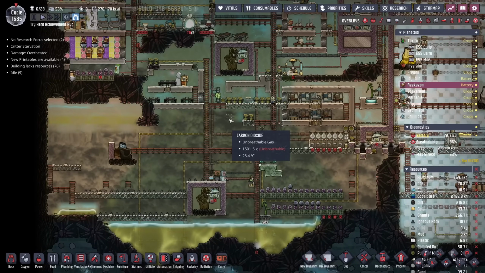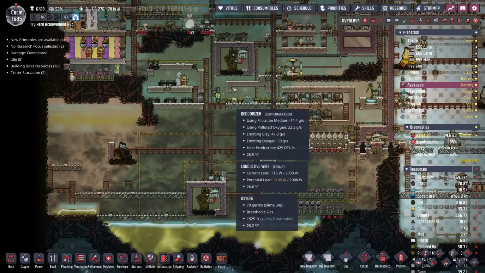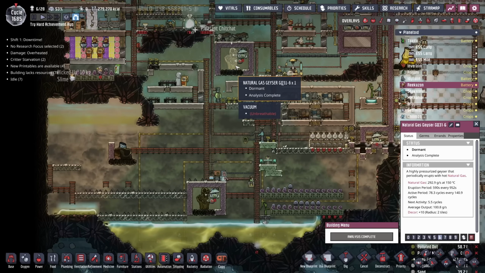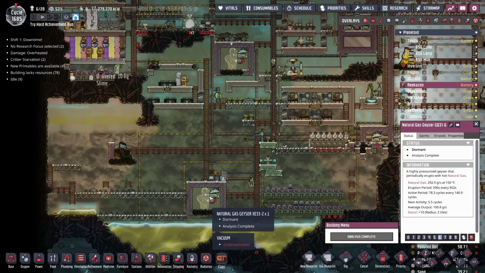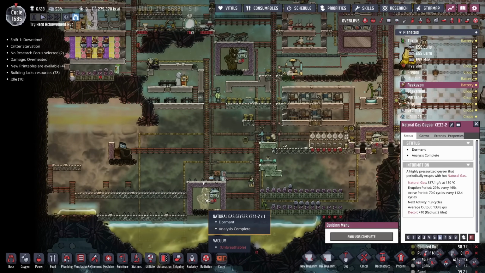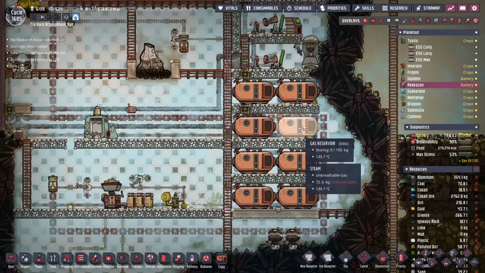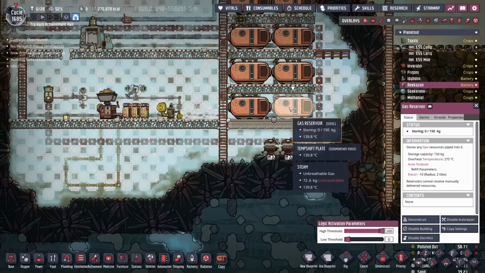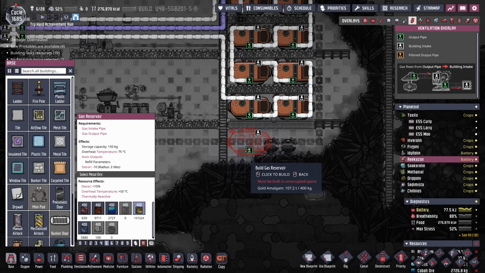One issue we've run into is one of those blue moon situations. Both the natural gas geysers went dormant. This one's next activity is 5.5 cycles, and this one is 1.9 cycles. And we barely did not have enough natural gas in reserve. So I'm getting rid of these 2 kilns, and I'm going to add a couple more gas reservoirs down here.